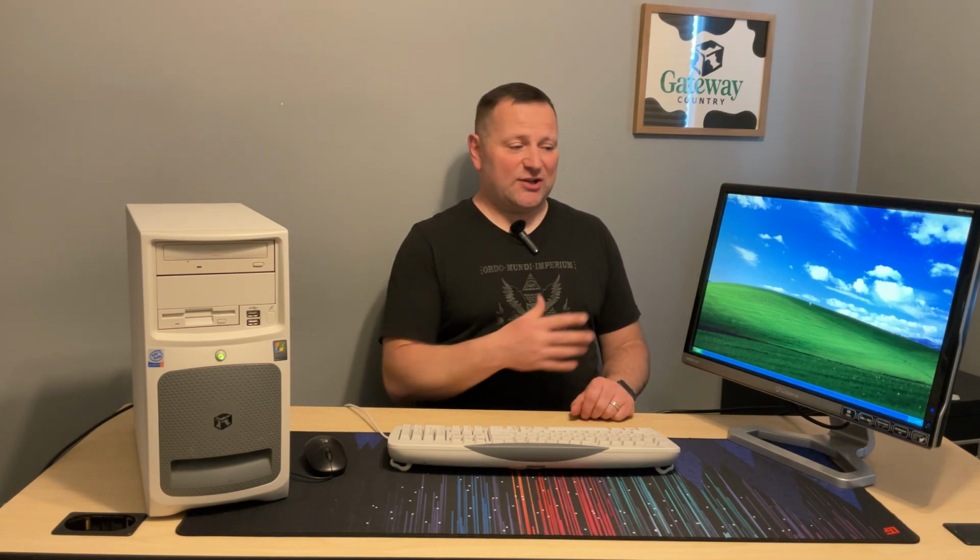I will be putting in a SATA RAID card on this thing just so I can get a modern SSD installed, get rid of the spinning rust, and everything should work a lot better. And it's already booting up fairly fast in Windows XP with a 120 gig actual spinning hard drive. So for its time, this is actually a pretty decent machine, a gig of RAM, 2.2 gigahertz processor now, upgraded from the 1.6. And I'm very happy with the install.